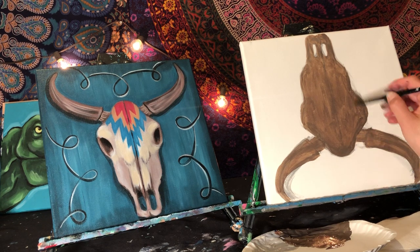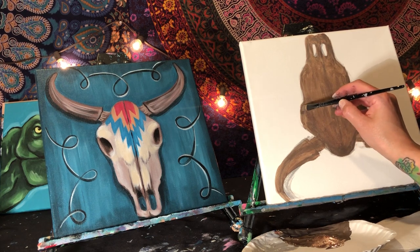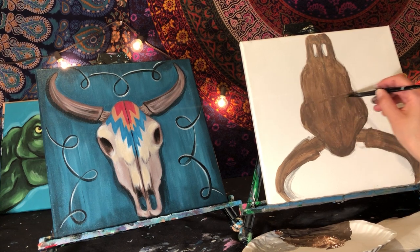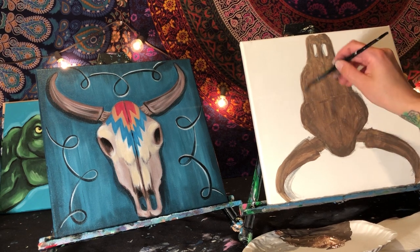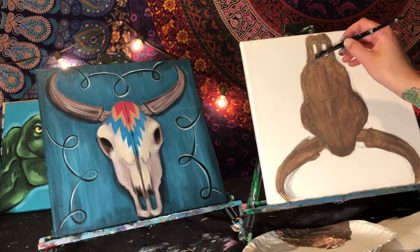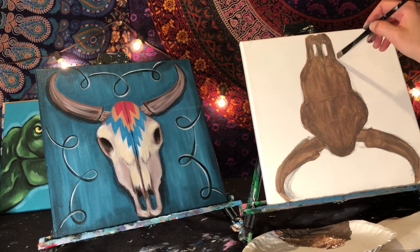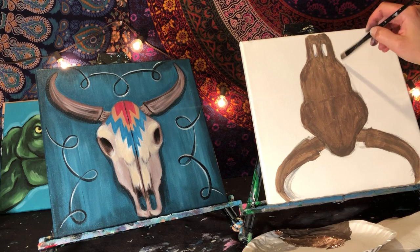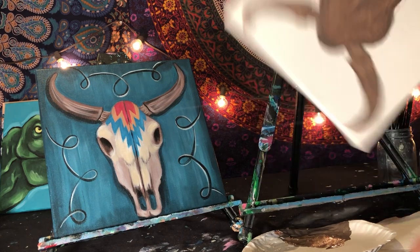You can even measure by going across, like say, the size of the eye over here, and this eye is over here. Make sure they're even. Same thing over here, you can measure it out. All right, it's good enough.